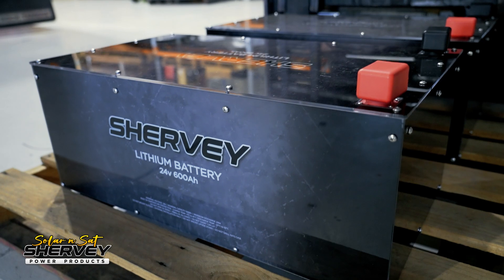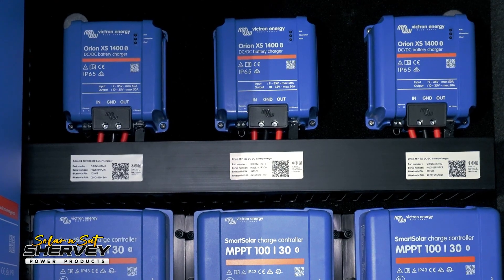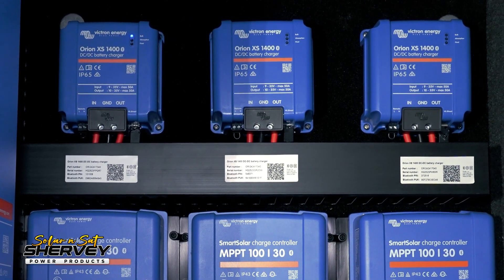Talking about the battery bank — I'm just going to talk in 24 volt now, so double these numbers in amperages to compare to your 12 volt system. It's 1200 amp-hour at 24 volt, same as 2400 amp-hour at 12. With a massive battery bank, you need to be able to charge it quickly. So we've married it up to three of the new Victron Orion XS 1400 DC-to-DC chargers running at 80% capacity, off a 24 volt 180 amp rapid power alternator. Pulling 120 amps off that alternator is very sustainable, keeps all temperatures happy, and we're not overstressing anything.